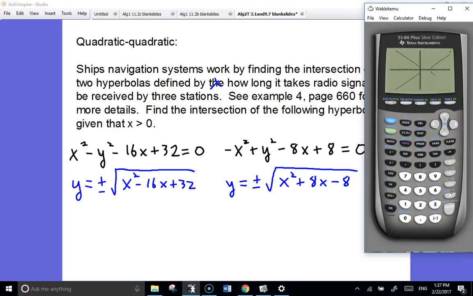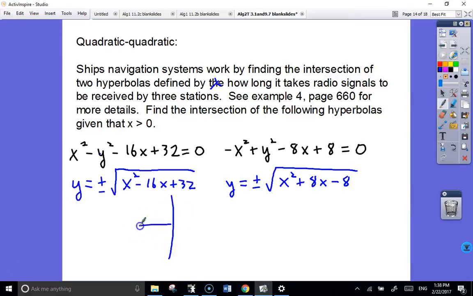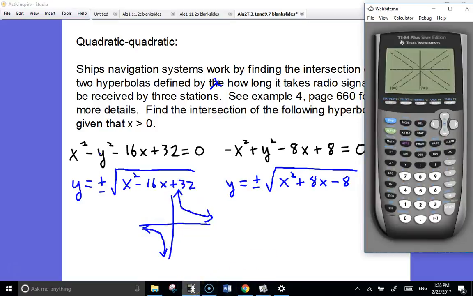Okay, that's one hyperbola. And this is the other. So you've actually seen hyperbolas before. We graphed hyperbolas. Do you remember when we graphed something like that? And that's 2 of them right there. Remember when we graphed inverse variation? That's a hyperbola. It's got 2 branches. And that's exactly what you're looking at on the screen right there. It's 2 hyperbolas.